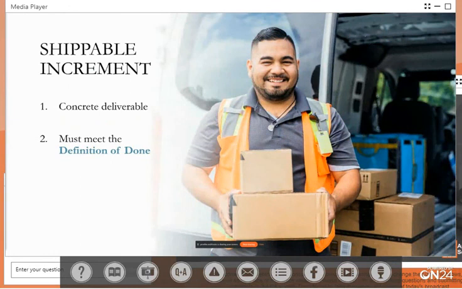Now, once we get through that sprint, what we're actually working towards is a shippable increment. And this is a concrete stepping stone towards that end goal. So to put that in different terms, if I had that door family that I alluded to, and I wanted this to be the best door family, and it can do all these things, I can schedule it, I can extract product data out of it, whatever it is I need it to do. That's my overall goal. But in this sprint, I'm just, again, adding one feature.